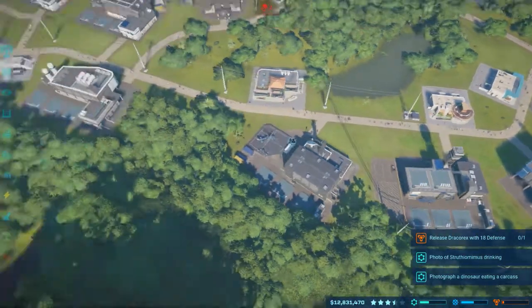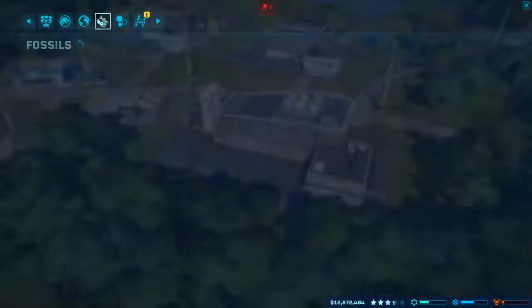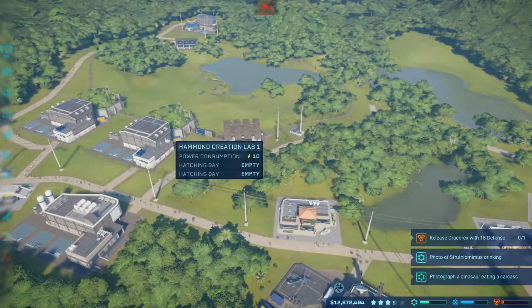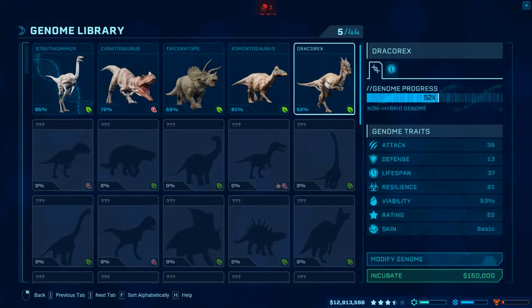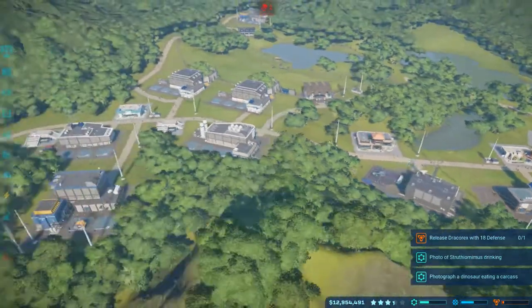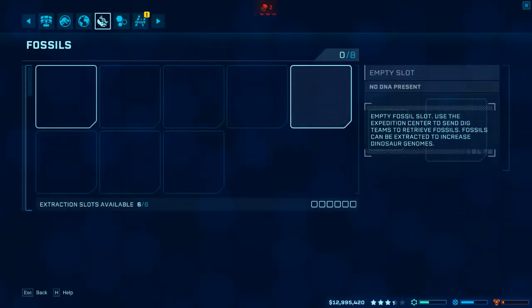Where's the fossil station? There! Okay. This guy's already being researched. So Hammond Creation Lab. Ooh, 52%. I don't know, but it is still getting it. The fossil center is still getting it. Is it? No, it's done.